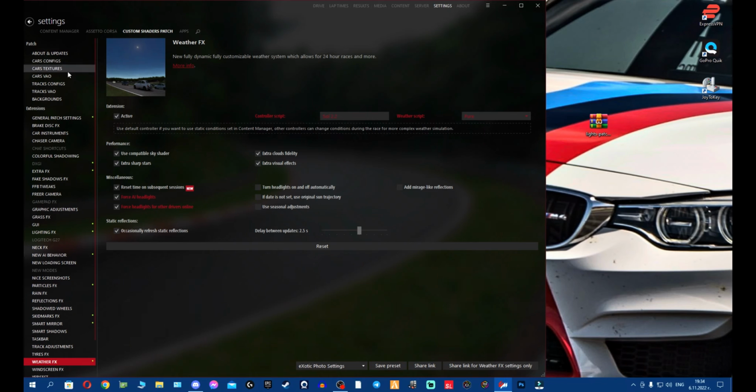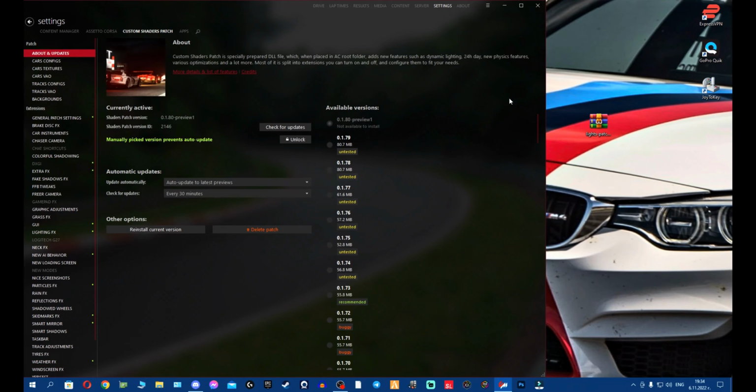Now, fellas, the final thing is, once you have installed Lights Patch, the preview version, and you have all the settings on and stuff like that, in theory, your rain, once you've installed everything correctly, should work. However, it doesn't. I had this problem. Almost every one of you that is complaining, that's why I'm rushing this video, has this problem. So let me show you how to fix the main problem.